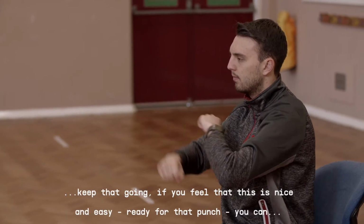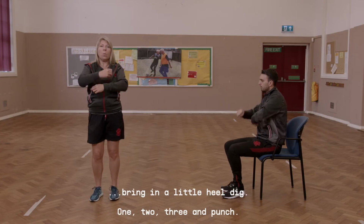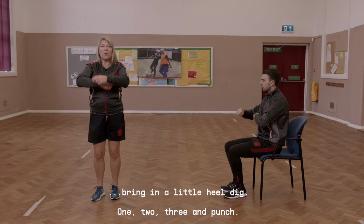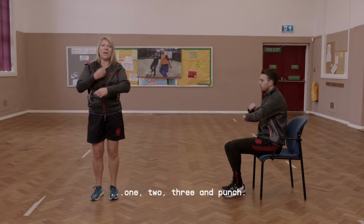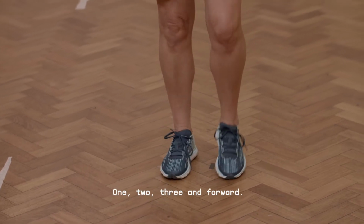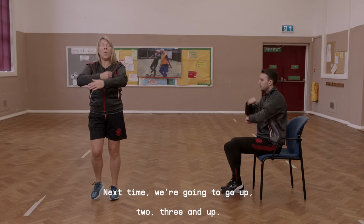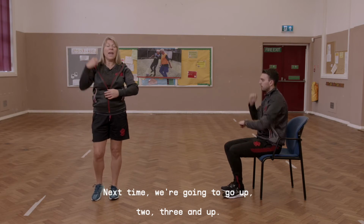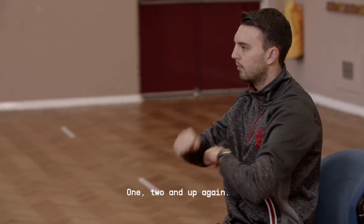Keep that going. If you feel like this is nice and easy, ready for that punch, you could bring in a little heel dig. 1, 2, 3 and punch. 1, 2, 3 and punch. 1, 2, 3 and forward. Next time we're going to go up. 1, 2, 3 and up. 1, 2 and up again.